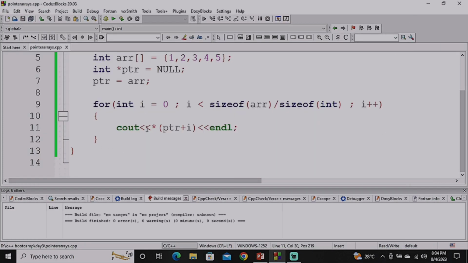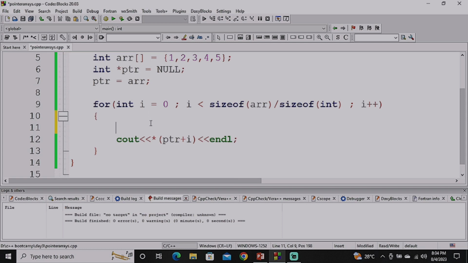So how does this logic work? First of all, we use dereferencing. We have assigned a reference of this array's first element to the pointer, so this pointer has the address of this first element. Now to dereference it or access the element, we use this asterisk sign once again over the top of the pointer. Now I do not want to have this element again and again. I want to increment the pointer by one position, so I should be able to access all elements.